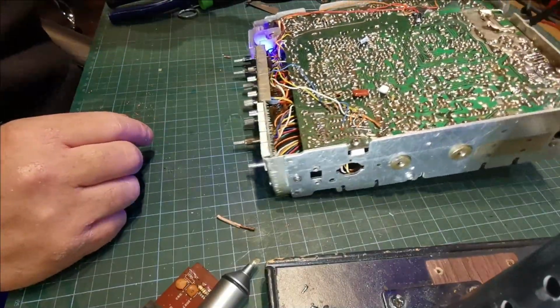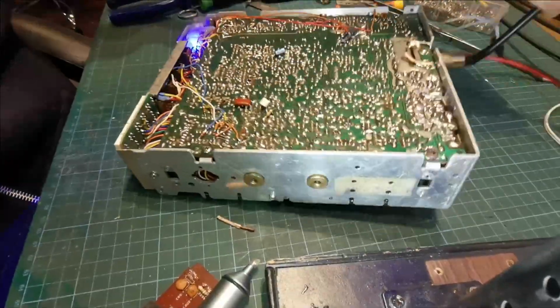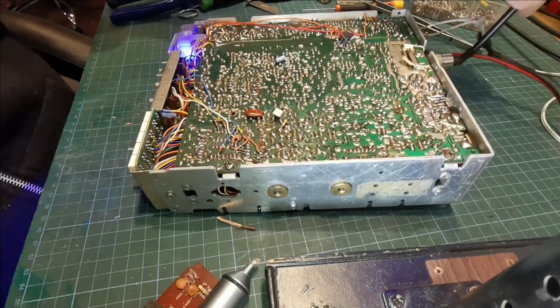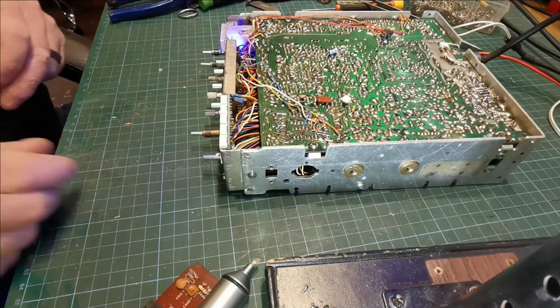So we've no more intermittent connection.